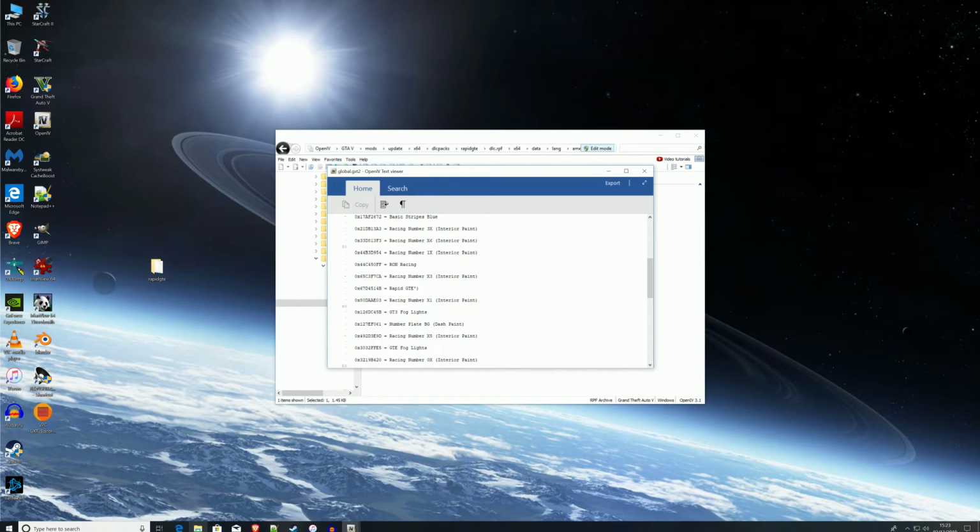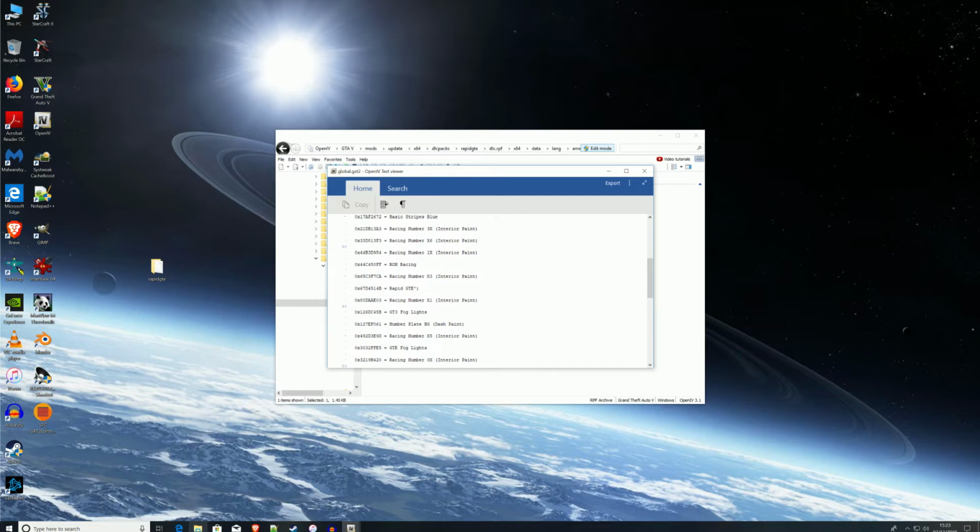And so when you get into the car, the game looks up this code in the text tables, and then it knows what to display on screen for the car's name. Now the trainers that you'll use to spawn the car also use these GXT2 files to generate the lists of cars for their spawning menus.